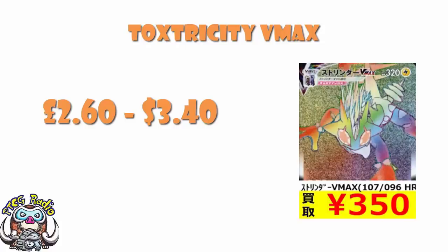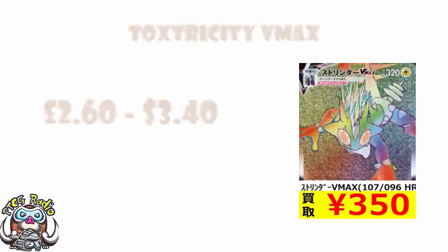But the thing to remember here is this has actually been released in a set over in Japan where you can buy the box and guarantee, I believe, that you get the VMAX. So anytime you can just go and buy a set that's got the card in, that will massively depress the value. Even the Rainbow Rare hasn't held on to that much value. The only other really relevant cards in terms of, hey, they're holding a little bit of value here, are really Dragapult and Dragapult VMAX.